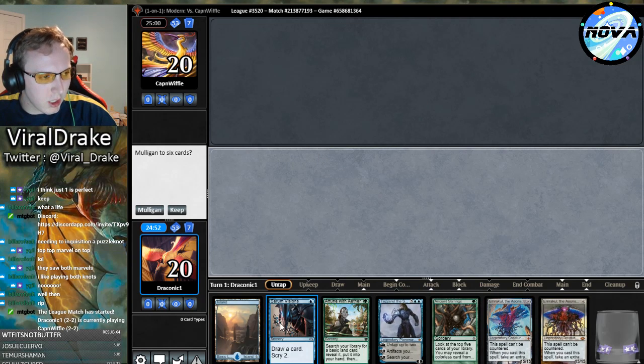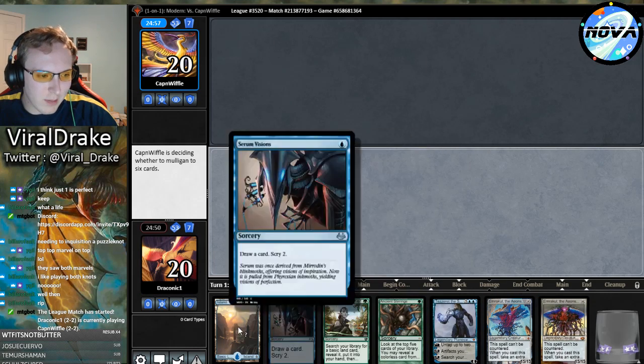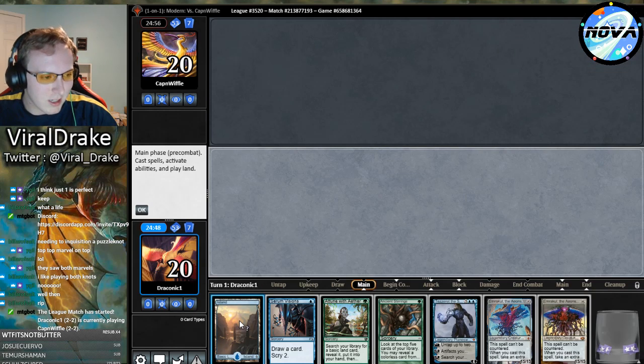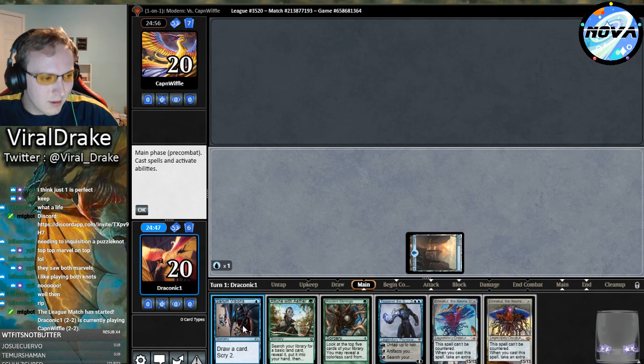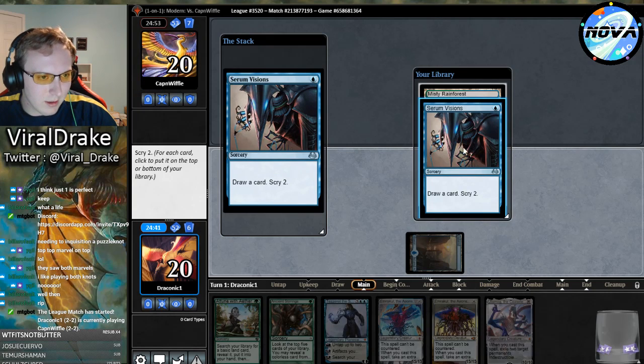Serum Visions is pretty good here. It's like the keeper of the hand. It's so awkward that we have to keep these hands that look like this when we have this in our hand. It's so frustrating. I really wish we had Jace the Mind Sculptor in our deck. Serum Visions. Try to find a green land. That is a green land.